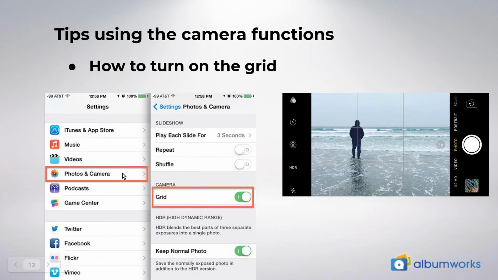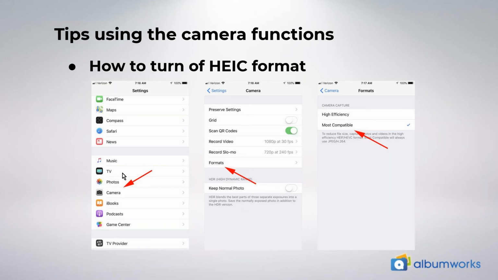Lastly, we have a crucial tip regarding the format of your photos. On an iPhone, Apple has introduced a new file type called HEIC. Normally the most common file type is JPEG, and I'm sure you're familiar with it, or most of you should be. HEIC files are commonly associated with photos taken on the latest iPhone models. Apple has made it the default file format. And so the benefits of this format is that the file sizes are smaller than JPEGs, so it allows the user to store more photos in the cloud or on their device.